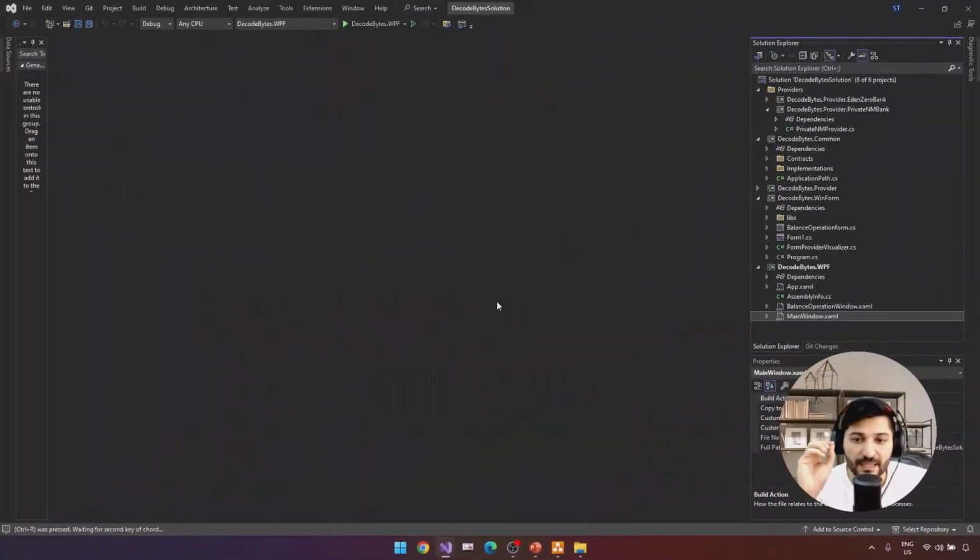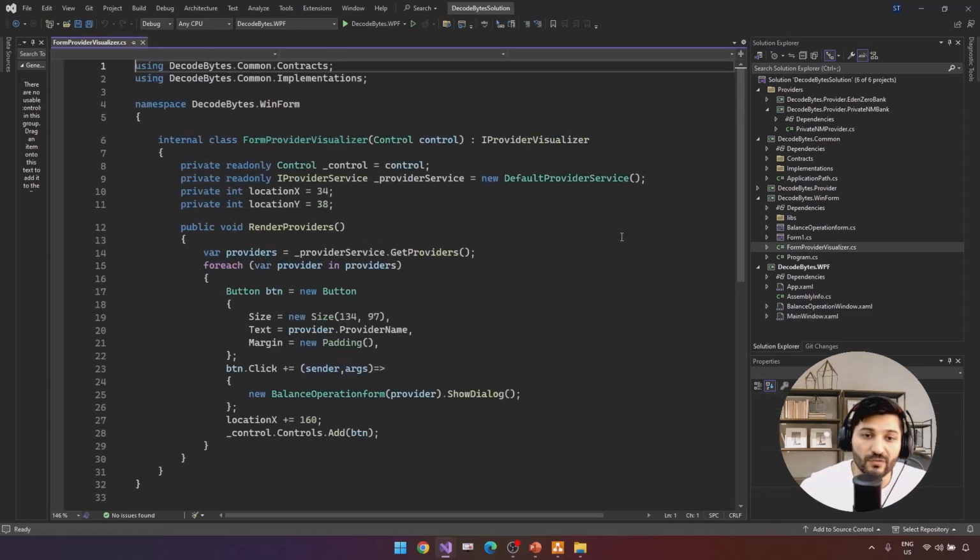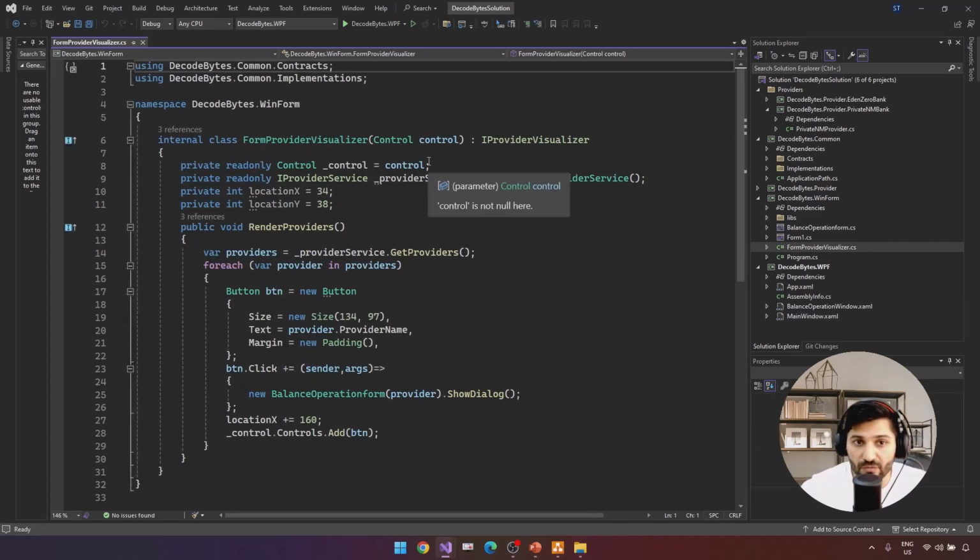Just remember that. The last section in our practical example is going to be our WPF application development. We already developed the Windows Form UI with the functionalities, and now it is time to have the WPF application. Our WPF interface and functionality should be the same as our Windows Form, but the only differences should be our different behaviors from the UI perspective, because in WPF we have different types of components, and these components have different functionalities. For that reason, we created IProviderVisualizer. For Windows Forms, we have Form Window Visualizer, and for WPF, it is going to be Window Provider Visualizer, okay?